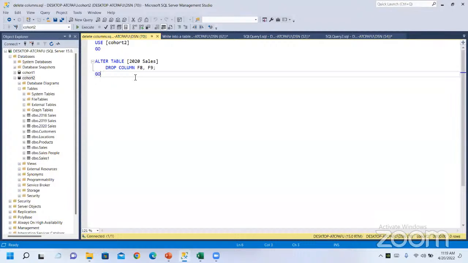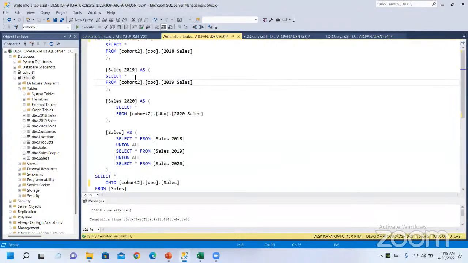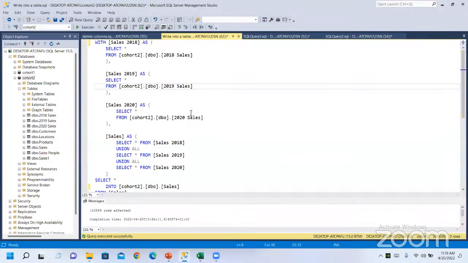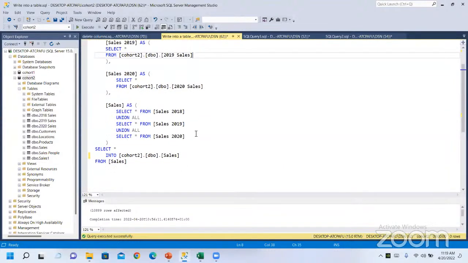Okay, it works. So then we run this code, which I've explained before, so that we can write it into the sales table. We want to make all our naming conventions uniform so that everything I run here works for you as well. Is it working?